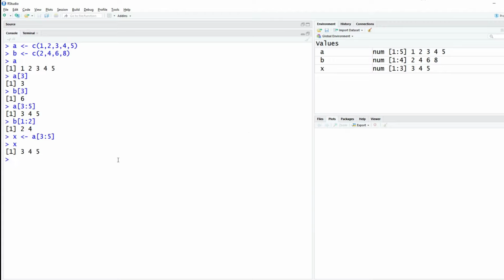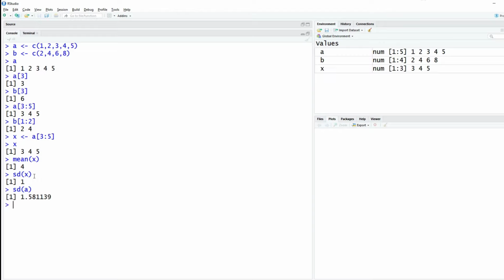So something in all statistical languages and programming in general is that there are built-in functions. For example, the mean: you can take the mean of X, which we were just looking at here, and it'll tell you it's 4. So again, if you added up 3, 4, and 5, you'd end up with 12. And if you took 12 and divided it by 3 to get the average here, you end up with 4. You can also do the standard deviation of X. So that gives us 1. Again, you can do standard deviation of all kinds of different things. So the standard deviation of the vector A is 1.581139. This looks a little more exciting than 1.